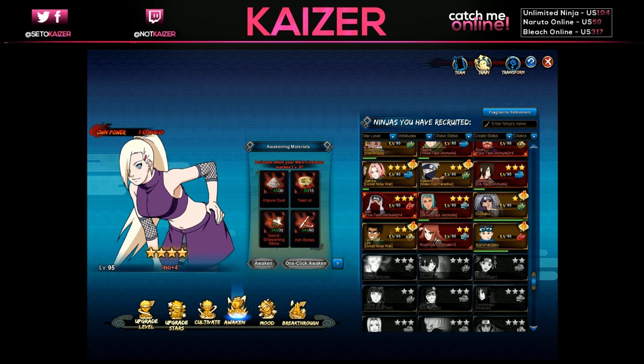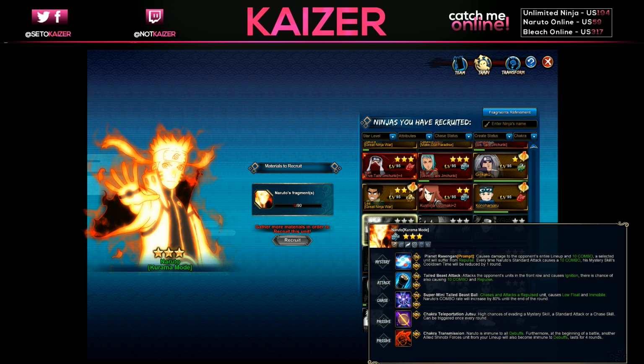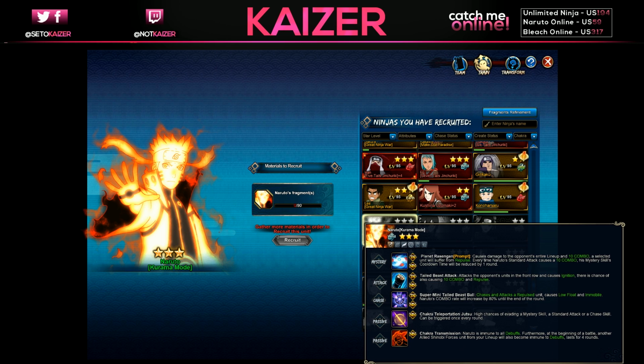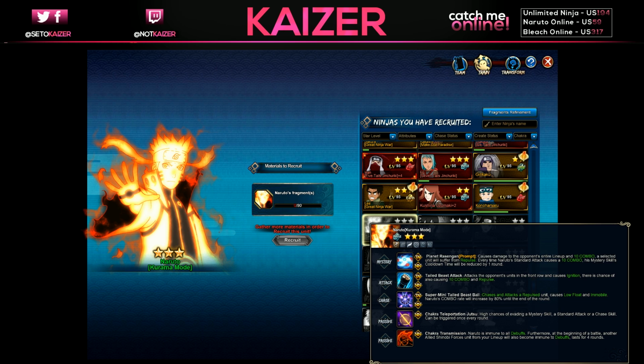Okay, so alongside all the other ninjas I don't have, Kurama Naruto. Now, out of both super rares, between him and Madara, you pretty much want to get him. Madara would require a lot more support, which probably until we get Anbu Itachi and Shisui, it'll be very difficult to use him in teams. But you can still use him in certain teams.